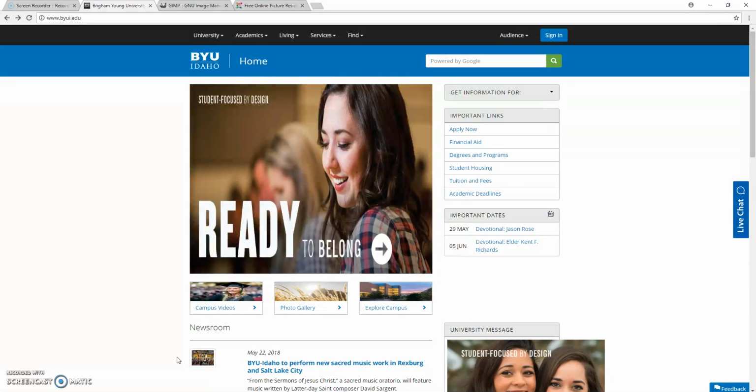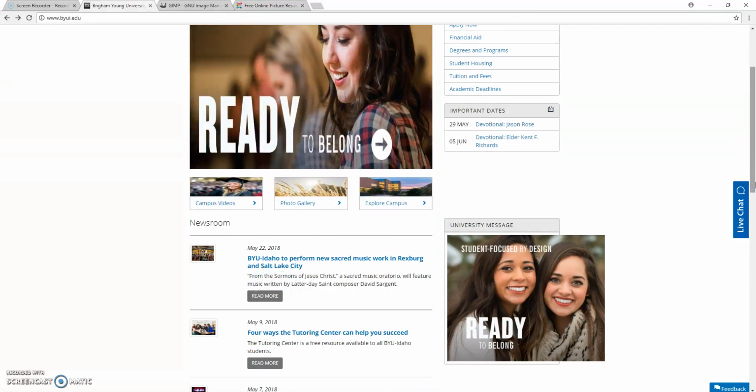We can see the bits of color, but we can't define what's in it. And then our last image we're going to discuss is over here on the right with Ready to Belong. This image is large enough that it spills outside of the content and border box and even spills across the main area of the page. So this image is too large for where it's needed.